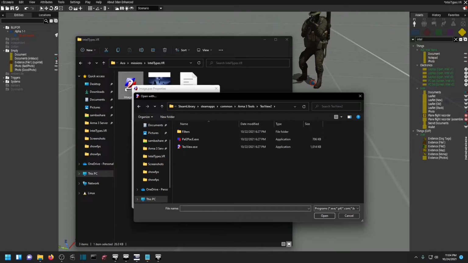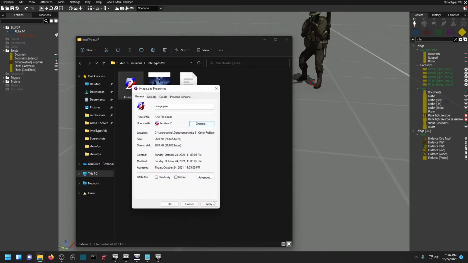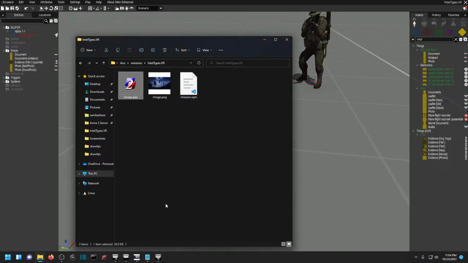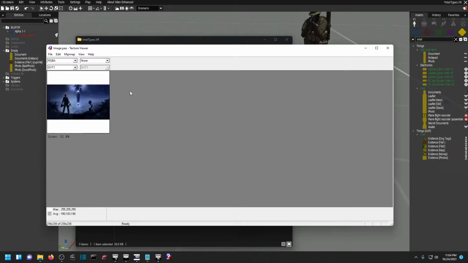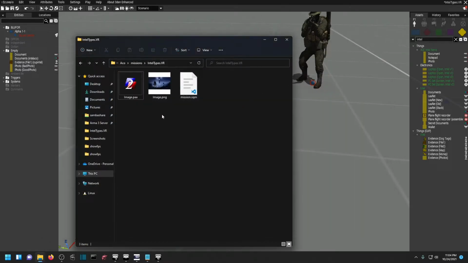That's what that symbol is. Click on that, hit open, apply. Okay, it's going to use it all the time now and show it to you. All right. So that's how you create an image and make sure you're able to see the image. Cool.